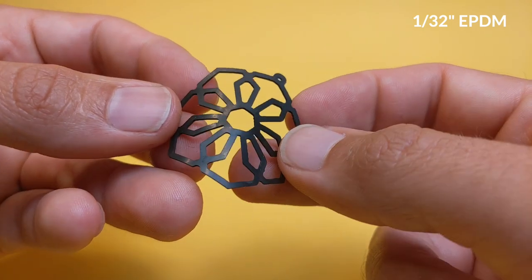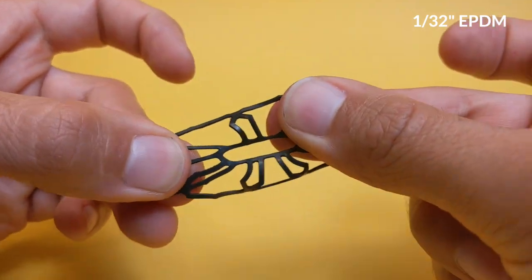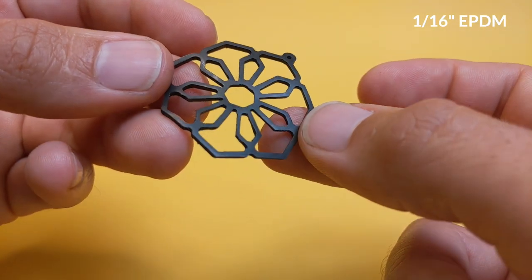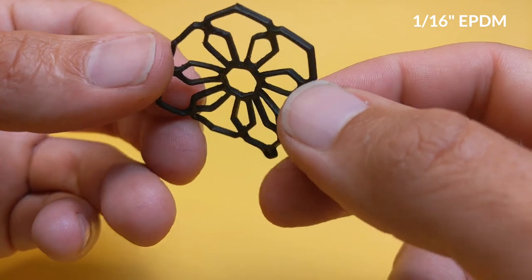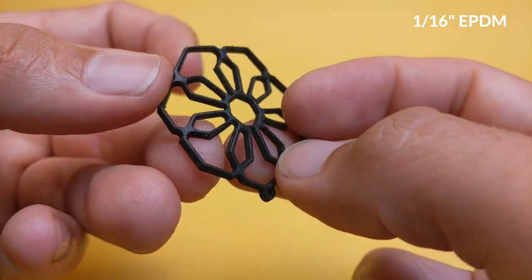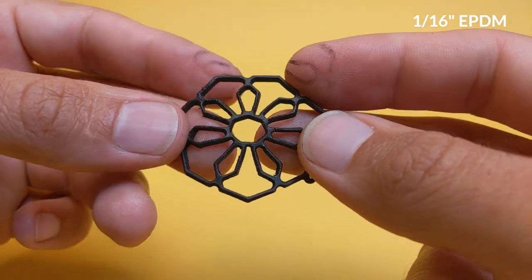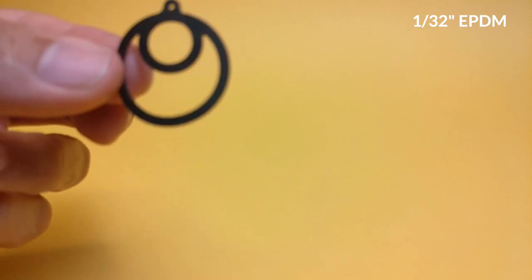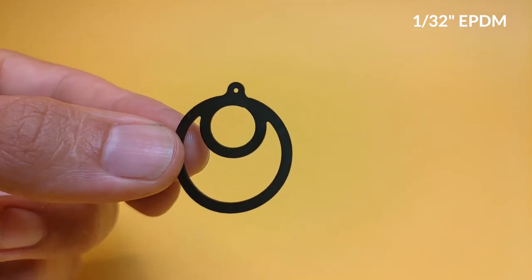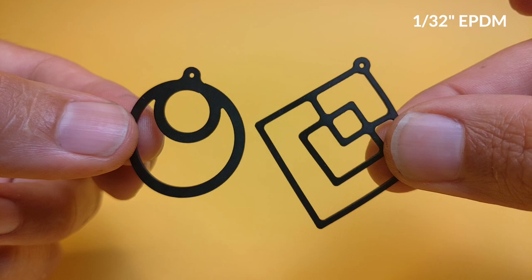Then this is the 1/32nd of an inch. I think this is probably my favorite thickness. Still strong. And this is the 1/16. I didn't get such good results cutting this one. I think my laser cutter managed to burn some of those edges. As you can see, it's fairly thick. Still feels pretty strong. And here I have the other two designs. That's the one that has the thicker line, and then this is the square.